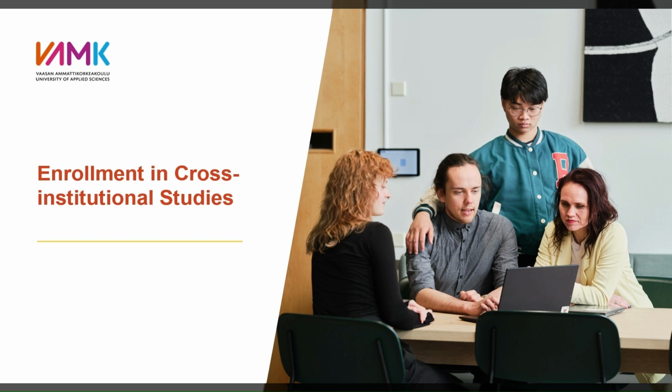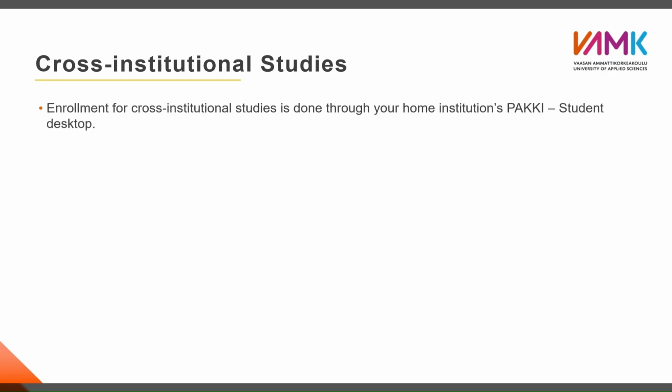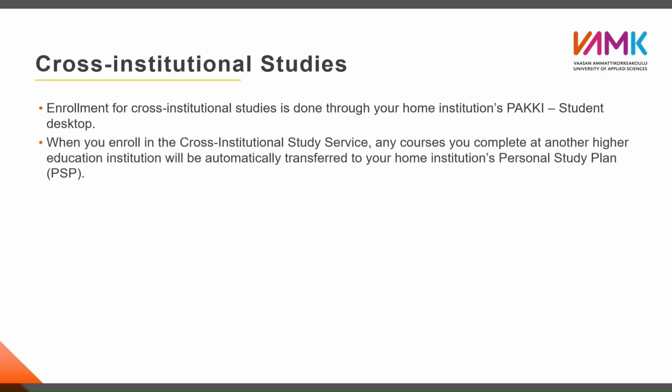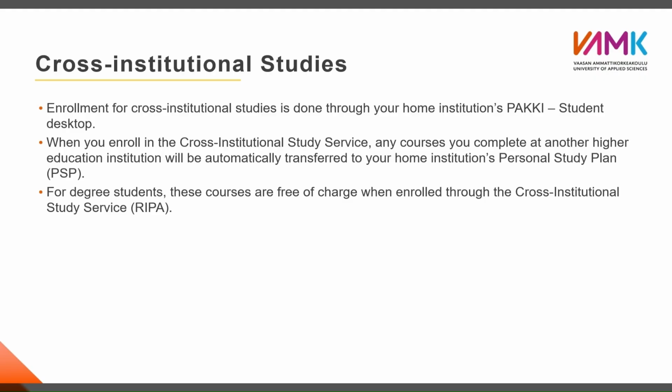In this video, I will show you how to enroll in cross-institutional courses offered by another higher education institution. Enrollment for cross-institutional studies is done through your home institution's Pakki student desktop. When you enroll in the cross-institutional study service, any courses you complete at another higher education institution will automatically be transferred to your home institution's personal study plan (PSP). For degree students, these courses are free of charge when enrolled through the Cross-Institutional Study Service (RIPA).